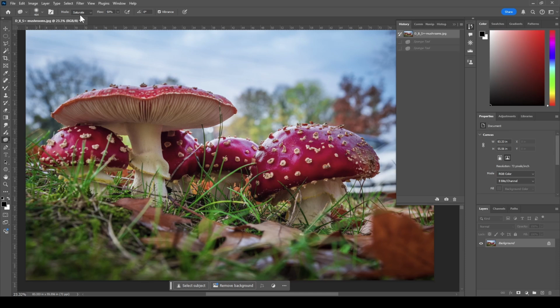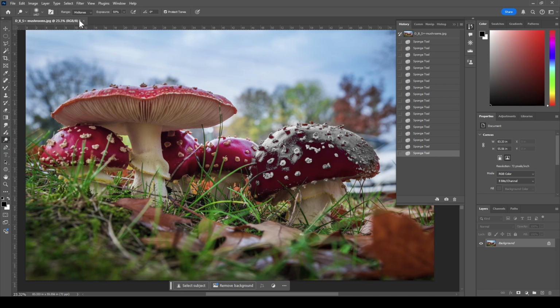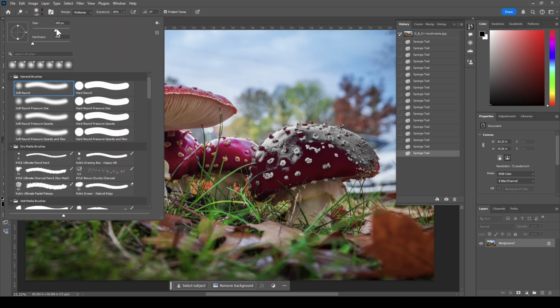I'm gonna try desaturating this mushroom. I want it full strength, 100% flow. Only this mushroom is gonna turn into a black and white portion of the image. I'm removing color, and see how this midtone and this highlight are turning gray. Then let's try with another mushroom. I'm gonna dodge and turn it really light.